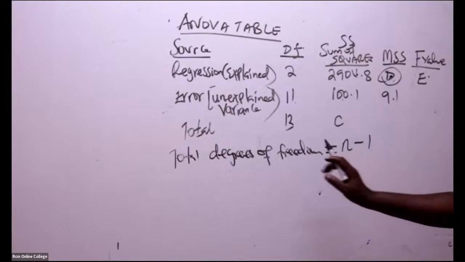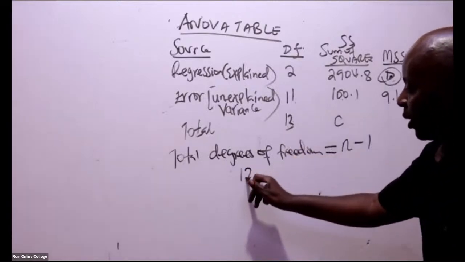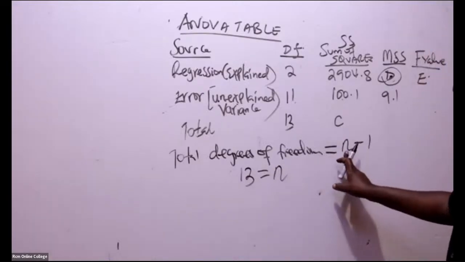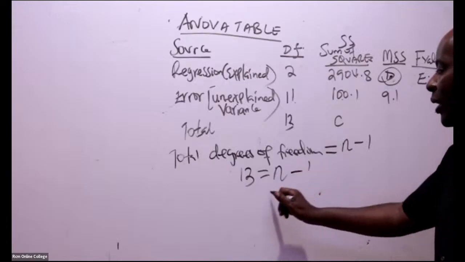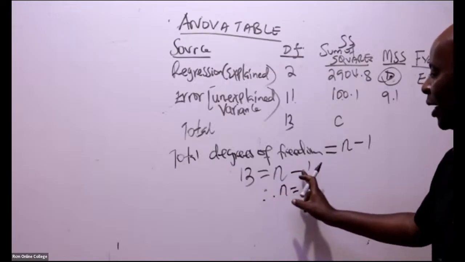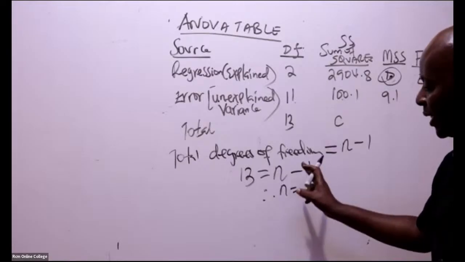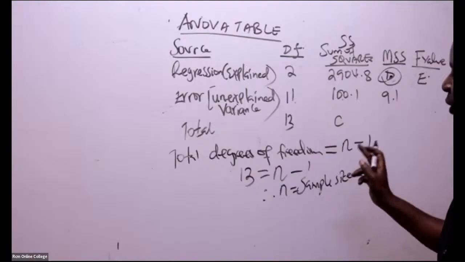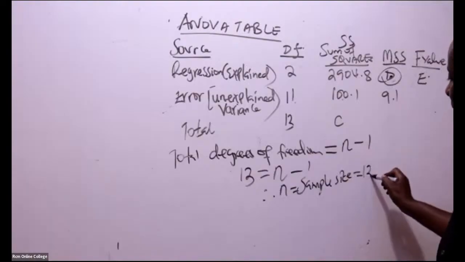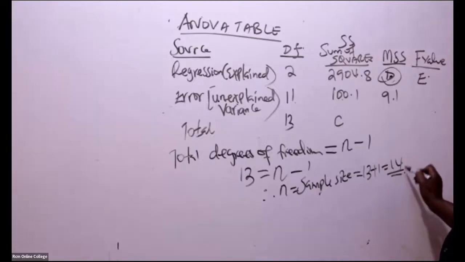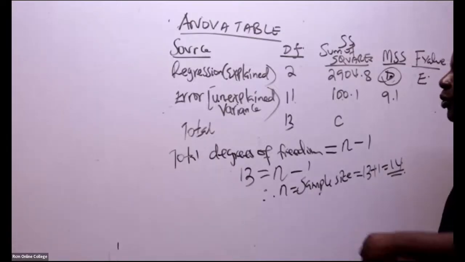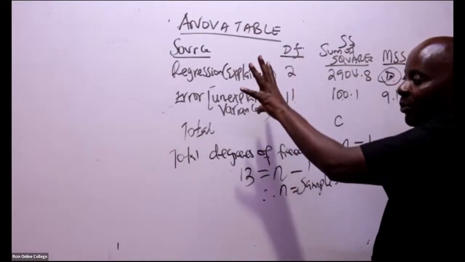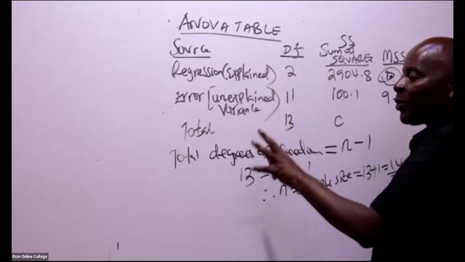Like in this question, they have given us the total degrees of freedom, 13, but they will not give you the sample size. Remember, n is the sample size. So n minus 1 equals 13; if you make n the subject, it will be 13 plus 1, which is 14. So we must be prepared, because nobody will give you these degrees of freedom at this level. They'll expect you to calculate. They'll joke around with you and tell you the sample size is 14.